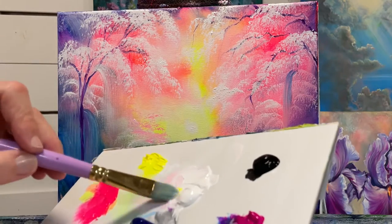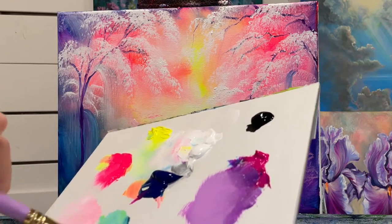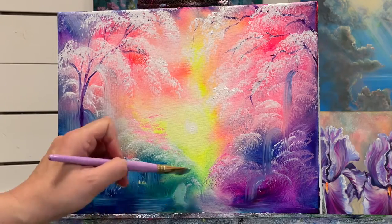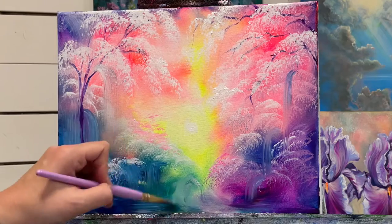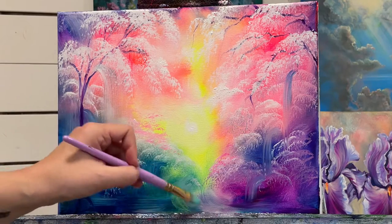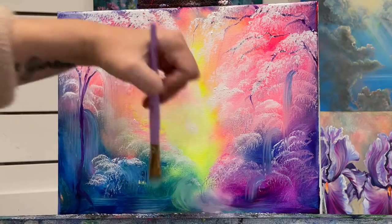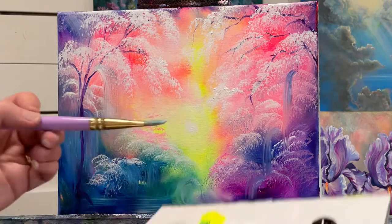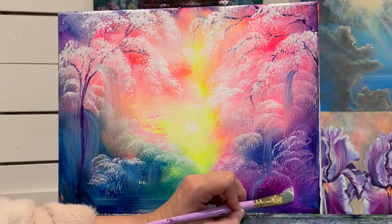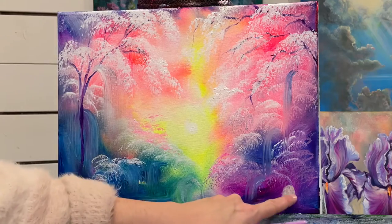And taking a little bit of yellow, blue, and white, you can make turquoise. The shade of turquoise will depend on the amount of white, blue, and yellow you're adding. Right in here, I'm seeing maybe a little window or doorway. So I'm going to take a little bit of white, pink, and yellow. And have a little fairy door or entranceway, a secret entranceway there.